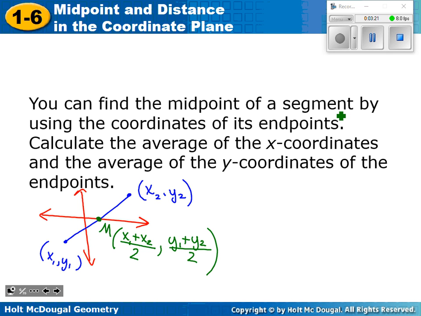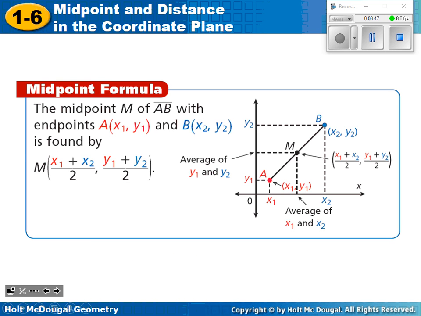And what you're doing is you're basically averaging the x values. So this is the smallest x and this is the largest x. You're going to add those together and divide by 2, and that'll give you the middle. You're going to average your y values. So you take your y2 and your y1, the lowest and the highest, add them together, and then divide by 2, and that'll give you the value for your midpoint. Does that make sense? Okay, that is your midpoint formula.